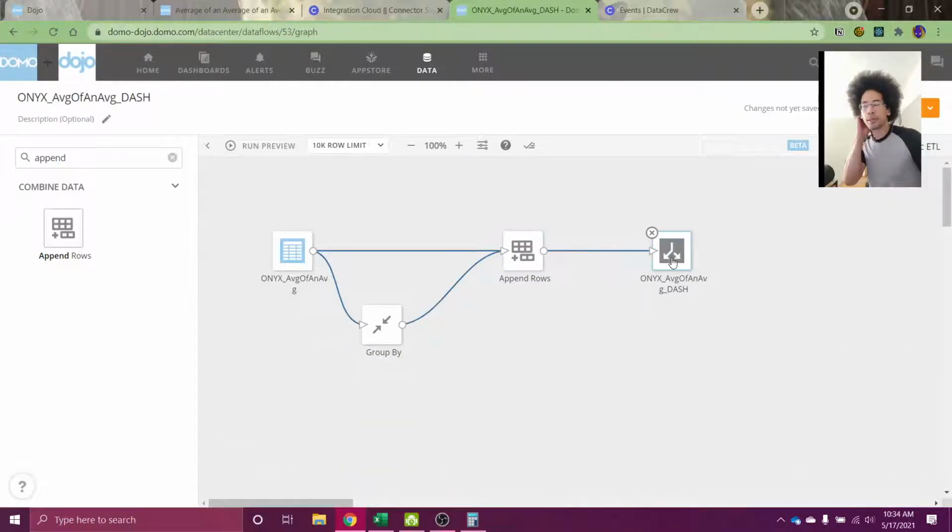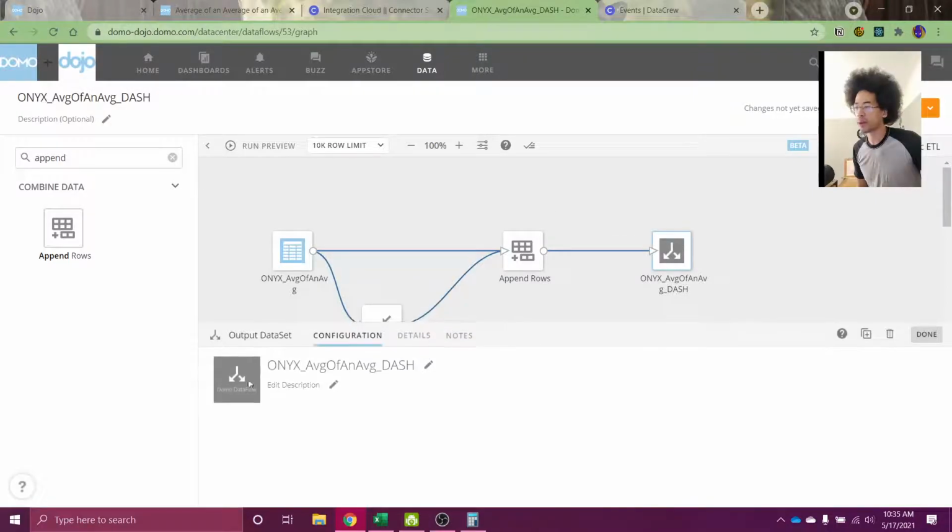The reason why I'm choosing to append the aggregate and the transactional data is because when I build dashboards, I try to have the dashboard powered by one data set. That way, I have confidence that all of the data in my dashboard has been updated at the same time. I know there's one data flow that I need to look at to maintain the dashboard data set, and that's why we'll call it _dash. This is literally how I do implementation work for clients.